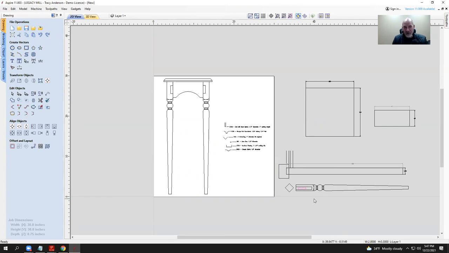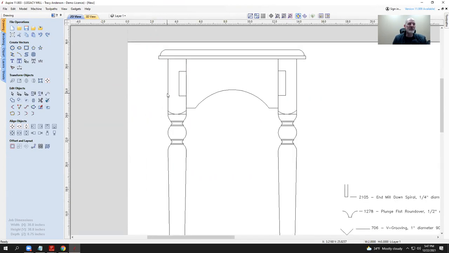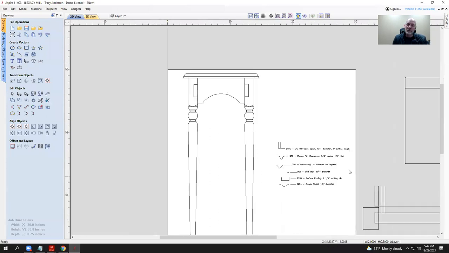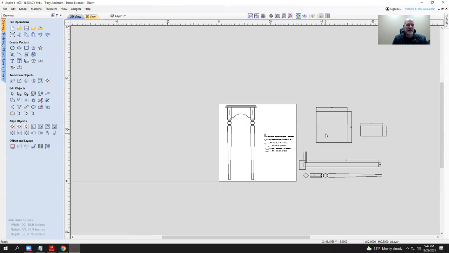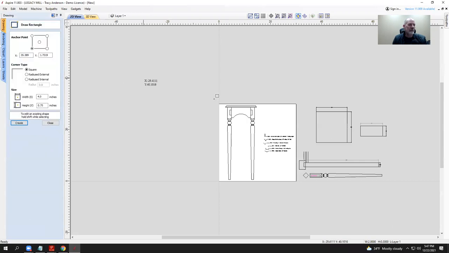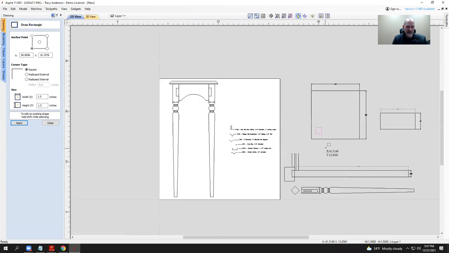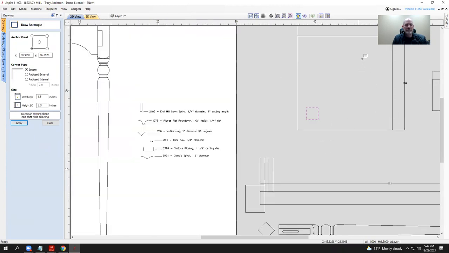Actually, you could. I drew this up as a square on this end. But if you wanted to, you could make it round. So what's going to happen here is I'm going to have legs. If you're looking down on it, my legs are going to be like this, an inch and a half by an inch and a half. And there would be four of them right here. And then the rails would be stretched across like this.